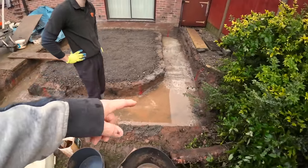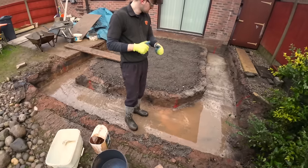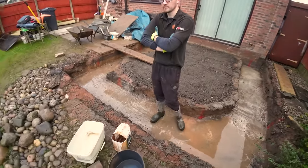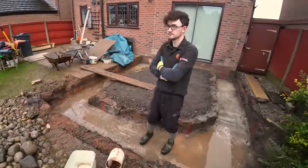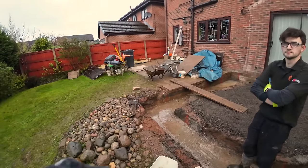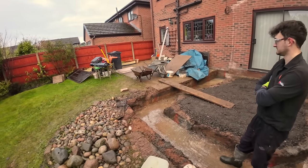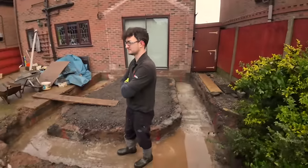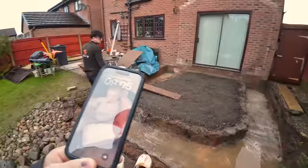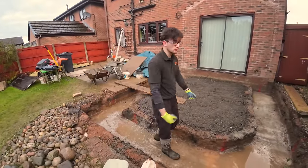We can get that with the wet dry vac, and we can now start loading out and getting a mix and setting out, which I'll be doing. Alex gets the heavy work done. Trying to get the drawing, tape measure, pencil, and all the gubbins, all the commons around, because I've just took them off the cement after you've probably just seen my little tantrum. That was censored for YouTube. So, yeah, we're now in a position to get going at 9:05. Not awful, considering we got here late.